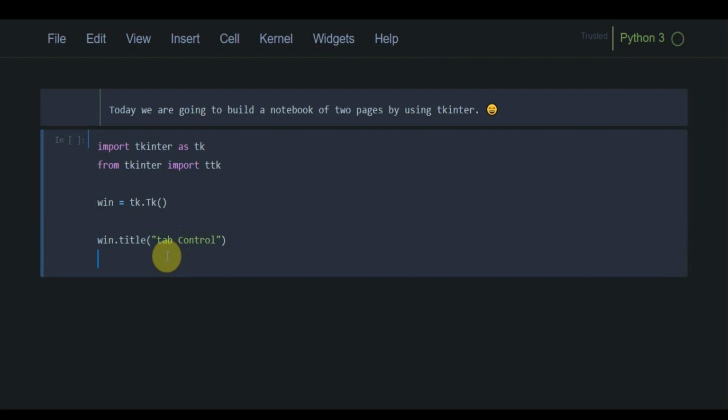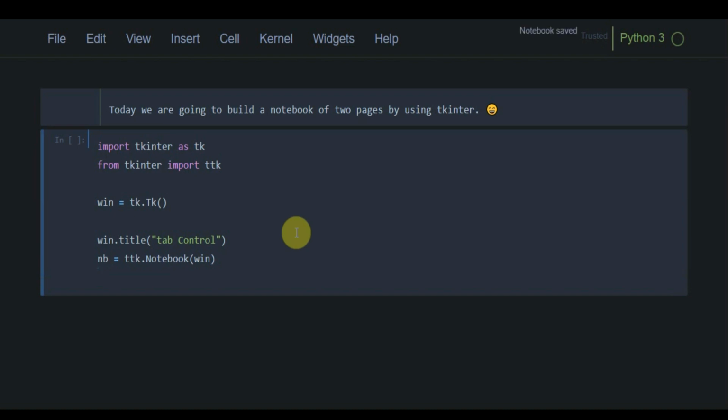Now I am going to create a variable notebook, NB is the short form of it. In this I am going to use the built-in function Notebook in the ttk library of Tkinter in Python. Basically in this I am going to put this win variable.